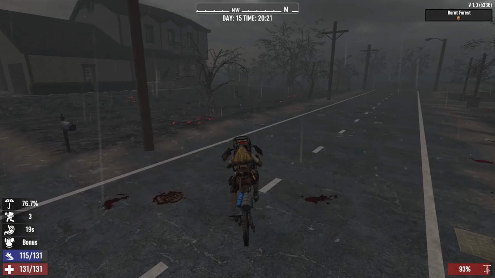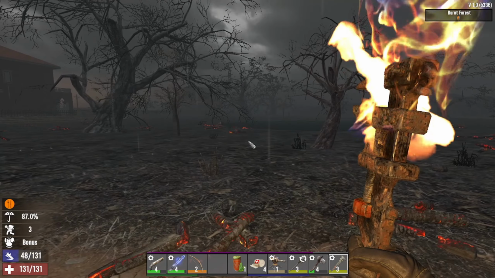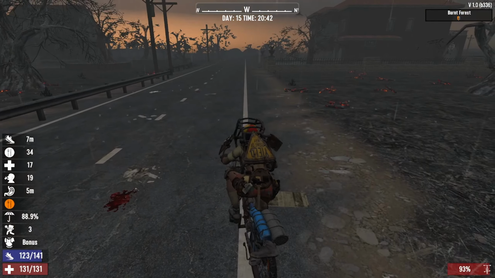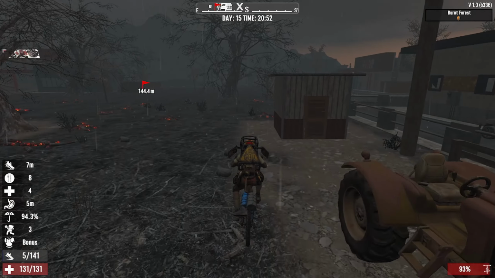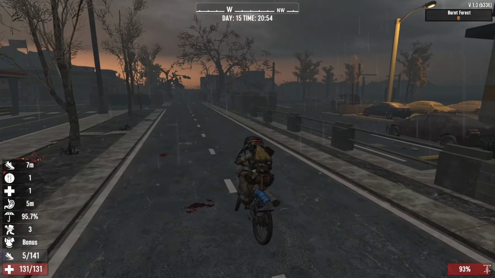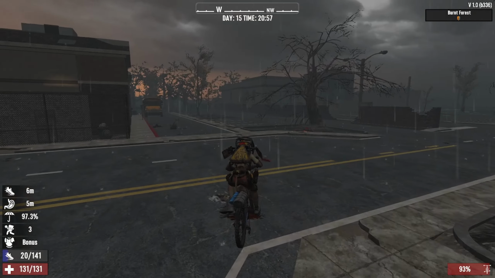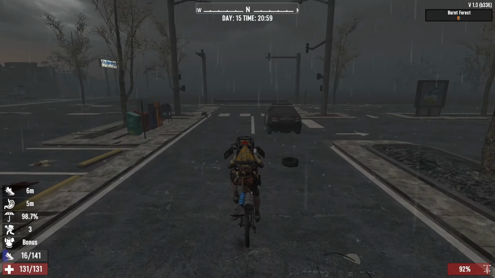Right, it's nearly night time. But for now, we'll just go around checking out the letterboxes. Let's drink a red tea and have ourselves a bacon and eggs. Right, this is the town area, the commercial district. We Harry's, which is where we'll be probably doing all our old cars.